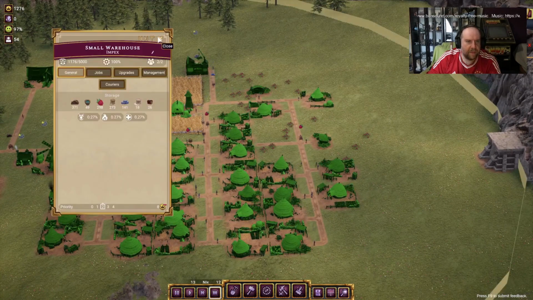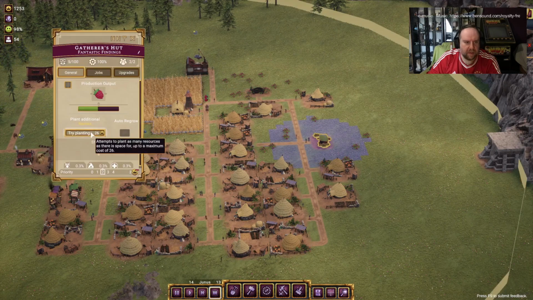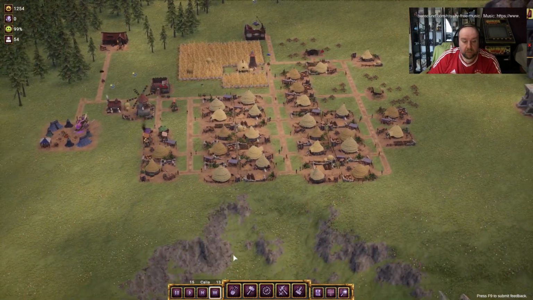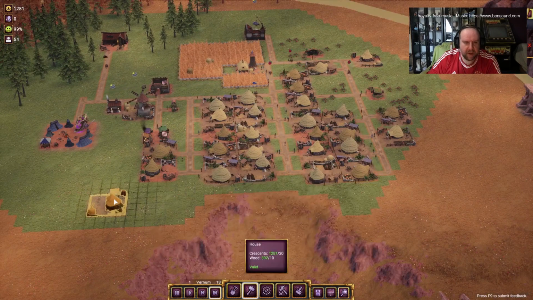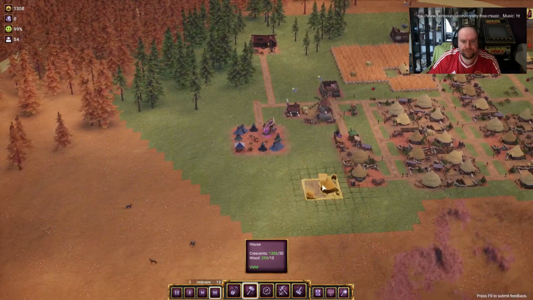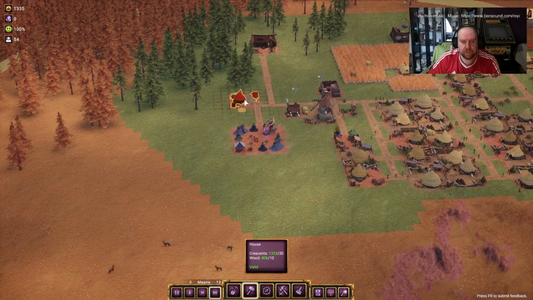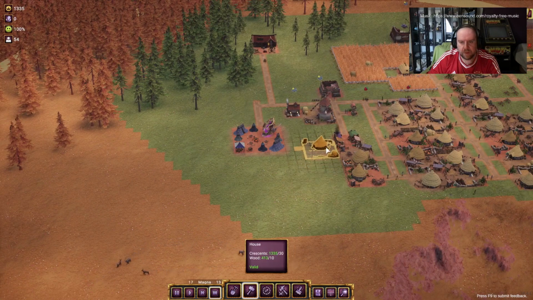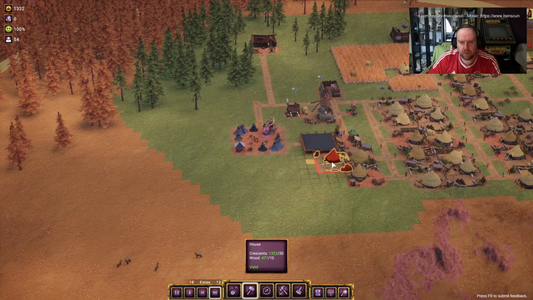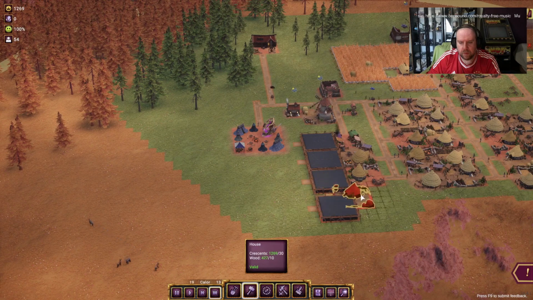So, they have bread. Planting, there we go. Berries planting. There we go. They still have plenty enough. But now, how do I expand my empire? I have no clue at all. So, let me build. I'm going to build another quarter. Ah, come on. Shift. Yeah, crap.